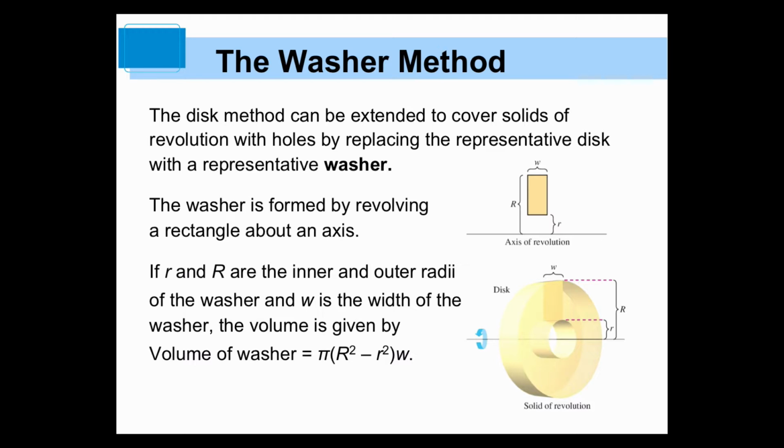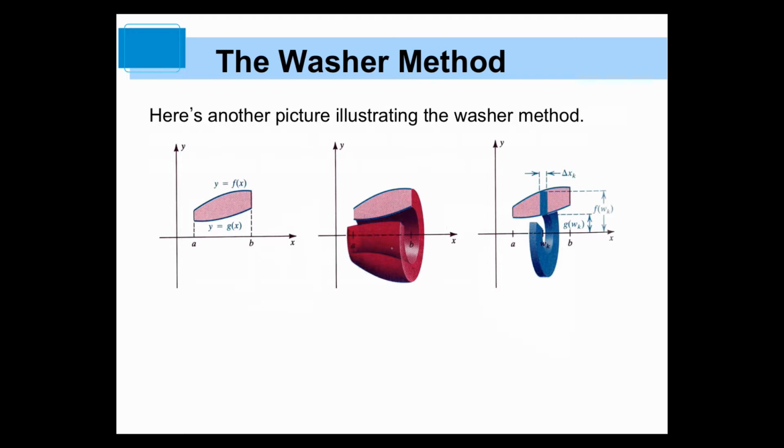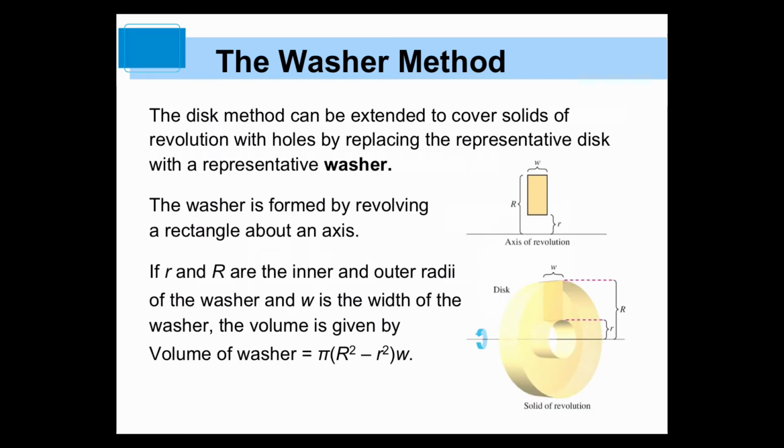To find the volume of that washer, you calculate the volume of the whole disc and the volume of the hole and subtract them. When you clean it up a little bit, you get this formula, which I believe is on the next slide. It is not anywhere near the next slide. I guess you have to write that one down then: pi times parentheses capital R squared minus little r squared, all times w. But again, w for us is what? dx, correct. We want w to be really, really skinny.